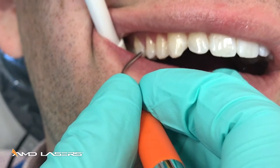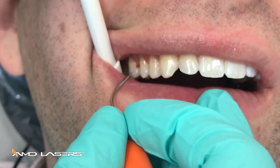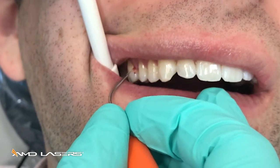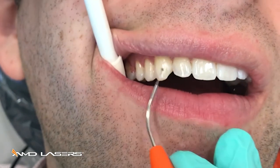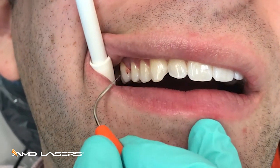I'm going to go back into the pocket, back up a little — about a millimeter — so I'm not dragging it to depth, gently against the tissue, and fire. The laser tip is just gently against the diseased pocket wall, and it's pulling out the granulated tissue, the diseased tissue in the pocket wall.